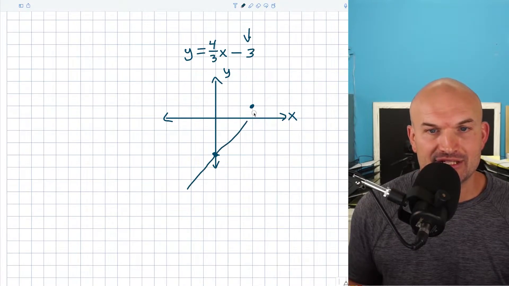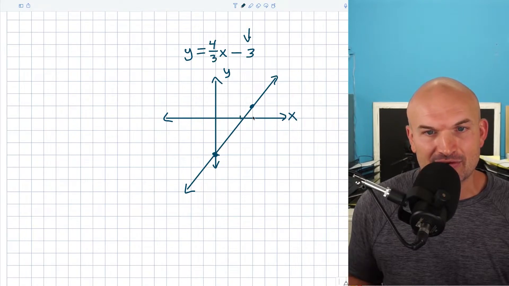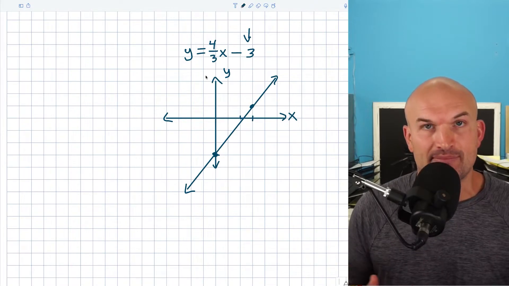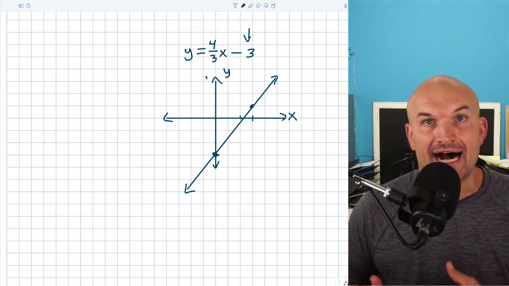Now I can go ahead and connect these two points, but we have a little problem here because what I want you to recognize is it doesn't look like my graph crosses that exact point that I have on my graph. So I need some way to be able to algebraically figure out what exactly is the x-intercept. I can't always rely on graphing.